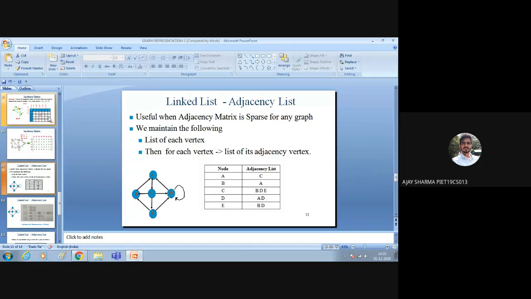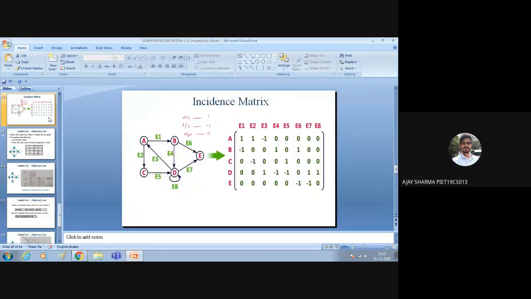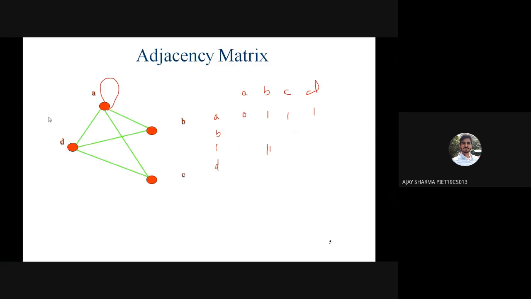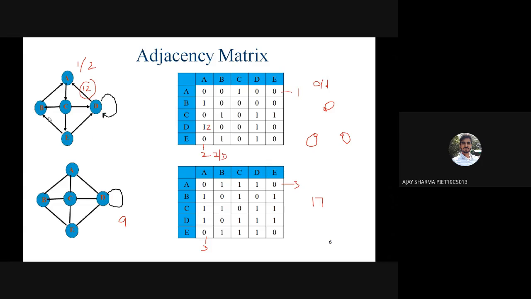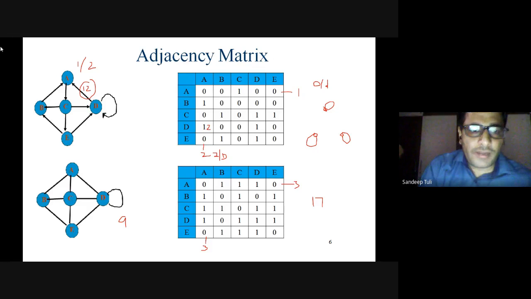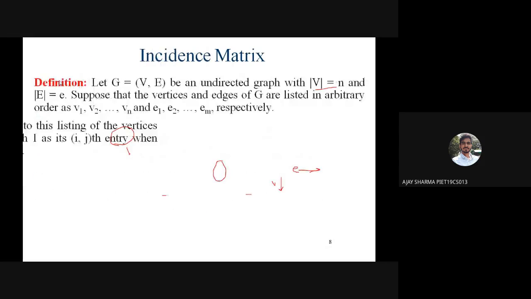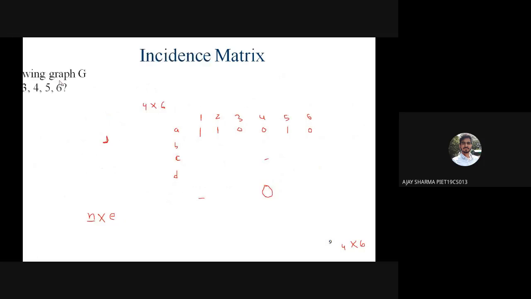Sir, in a directed graph, if we make that matrix and if we use parallel edges, then also we will include one only in the block of the matrix? Please repeat your question. Sir, if in the directed graph we use parallel edges and we make the matrix, then also we will include one in the box, or we will use something extra? So you are talking about parallel edges, like suppose I am having this one more edge over there. And sir, if we are using parallel edges, then there is already a connection. Then why are we making another connection in the same direction only?